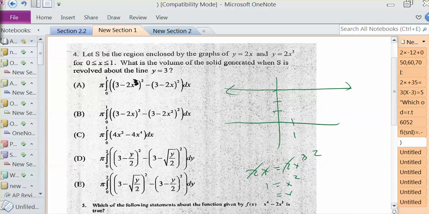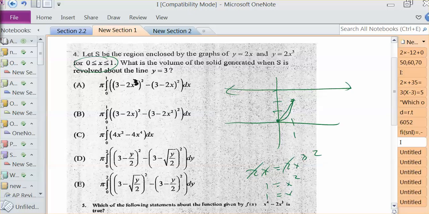But since we're only doing this in the first quadrant, we go from 0 to 1, so that's where we're going to intersect. And of course, y equals 2x is going to look kind of like this, whereas y equals 2x cubed would be a bit more like that. You don't have a calculator, but if you think about it, if you're putting like 1/2 for x, you get 2 times 1/8. That's less than 2 times 1/2, which is 1.